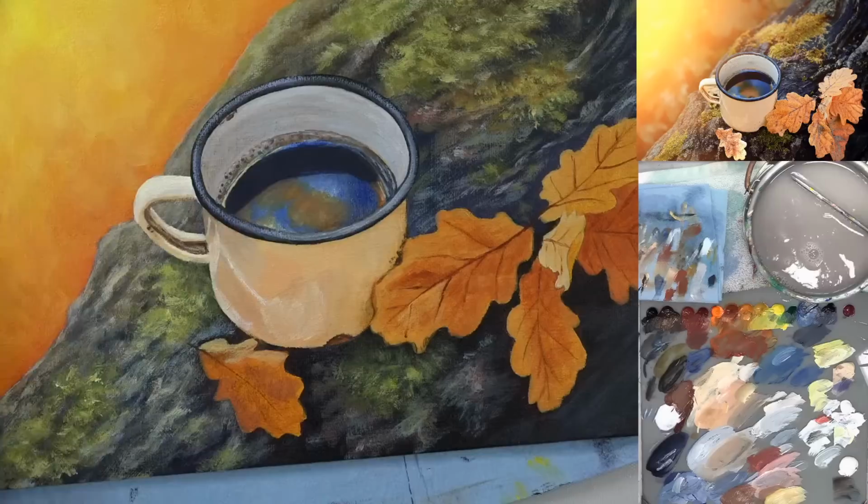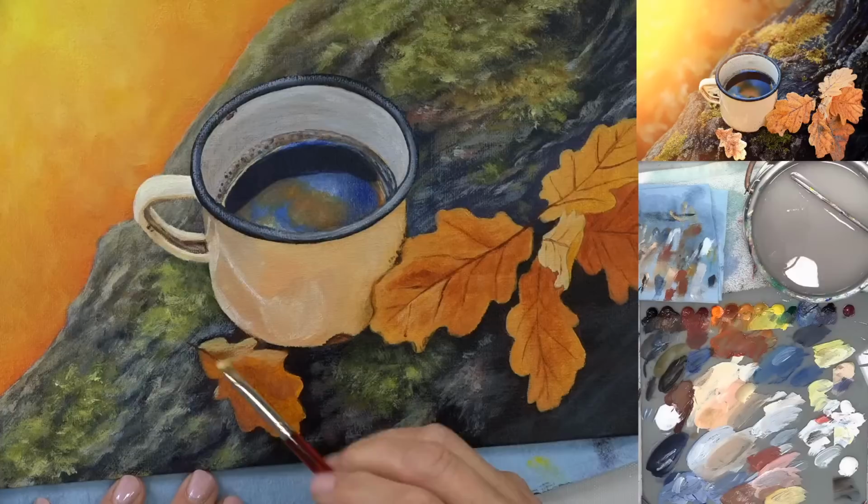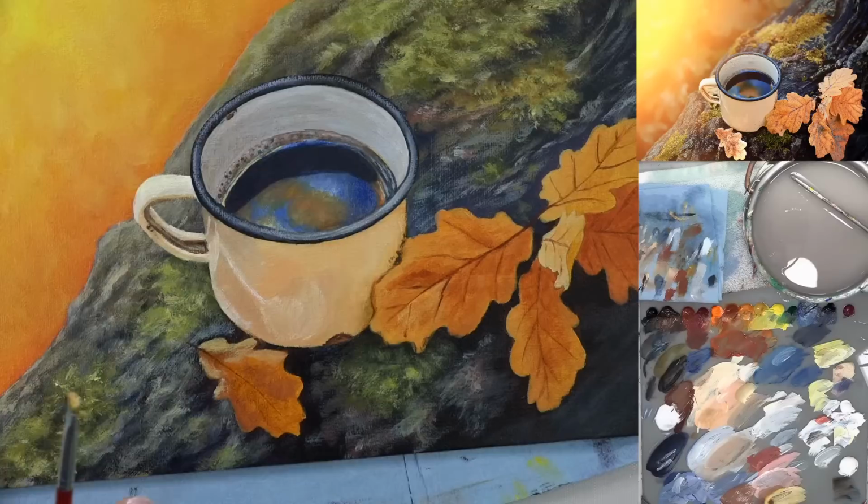In fact, I think I'm going to switch to this brush. We'll see if I can get up to the corners with this, but I might not be able to. This is the quarter inch blender. I'm going to get better texture with that, but it's not going to be able to get up to these edges and clean them up a little bit.